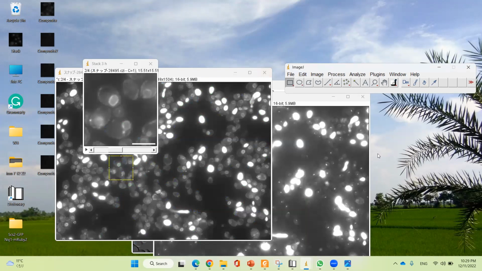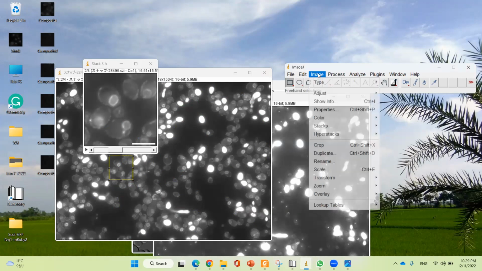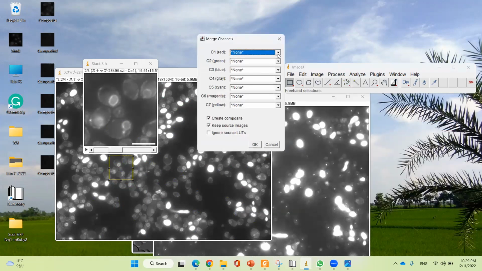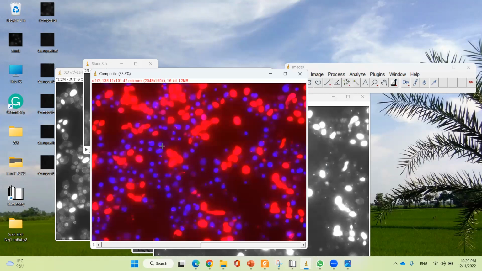Now I'm going to merge the blue and red. Blue is 0 and red is 2. Merge channel. Red is 2 and blue is 0. Okay. This is the merged color of blue and red.